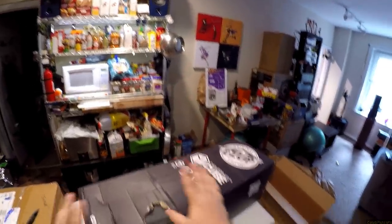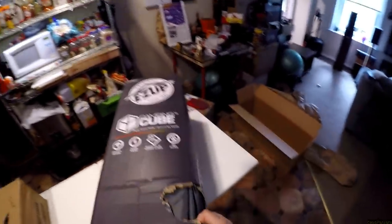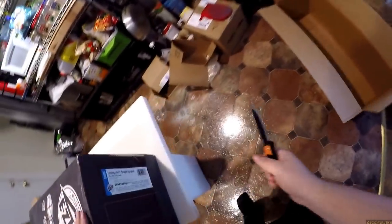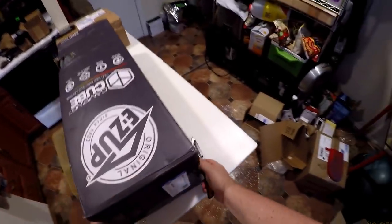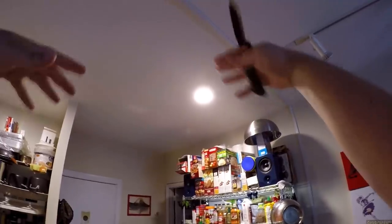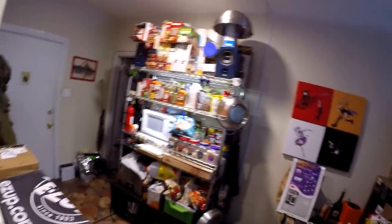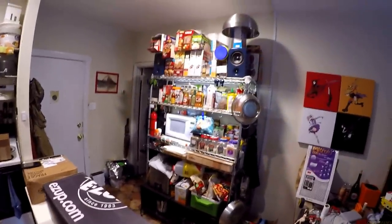So this cube, it's hard to explain, I guess I have to unbox this. All right, I'm not going to rip that anymore in case this has to go back. This, basically, you know the canopies you set up when you go tailgating. They're 10 foot by 10 foot with the blue thing on top, and they've got the metal legs, and you stand under them, and oh, good, I'm safe and secure for this tailgating. This is a cube tent that hooks into one of those.